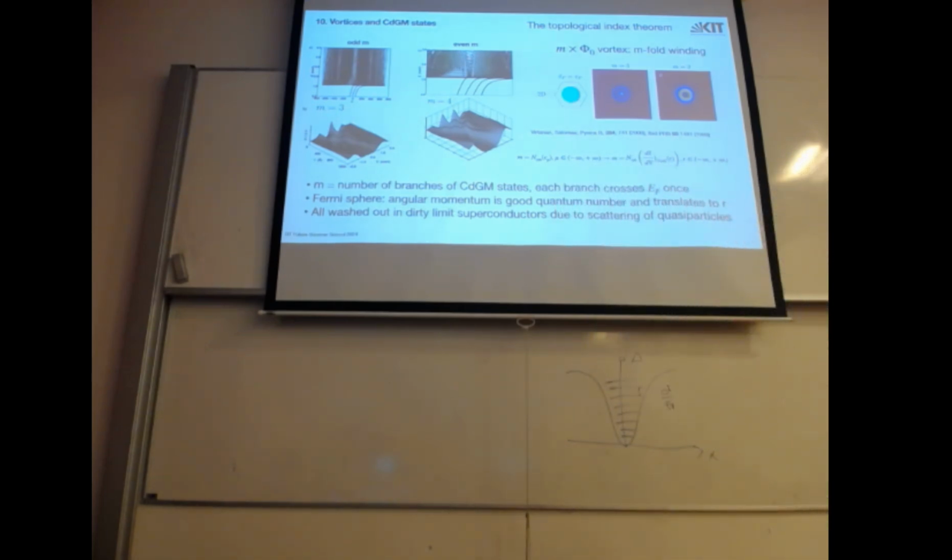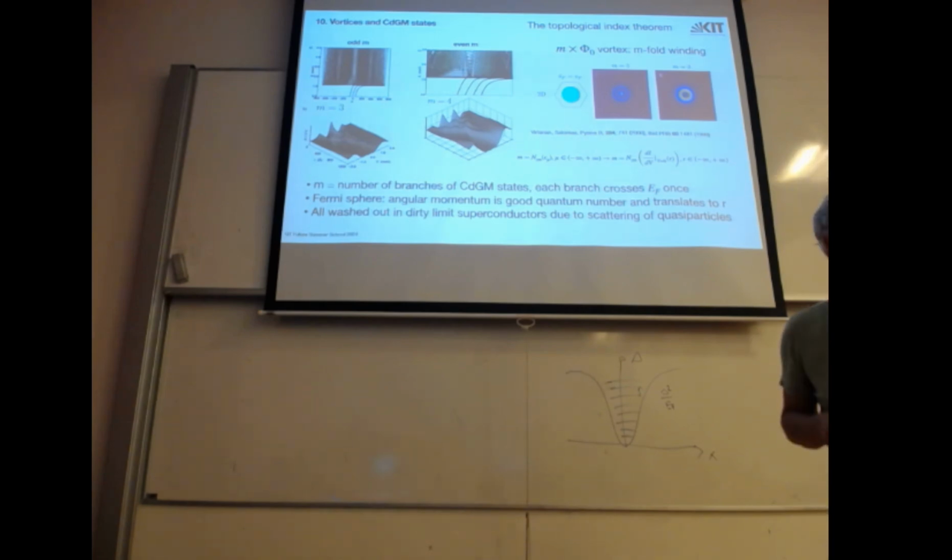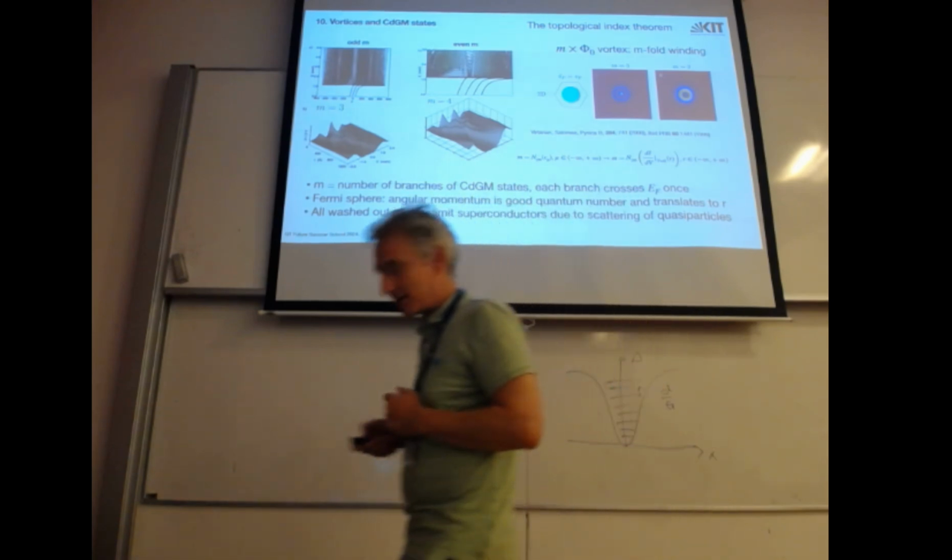the Fermi energy. Or if you make an image at the Fermi energy, you just count how many crossings you have. So if m equals 3, you have 3 crossings: 1, 2, 3. m equals 2 has 2 crossings: 1, 2. Or m equals 0, you have 1. So we go through here: 1, 2, 3, 1, 2, 3, 4. This is the index theory. So the topological index theory says an m-fold vortex has m-fold winding, which becomes m-fold crossing of the bands at zero energy, at the Fermi energy.